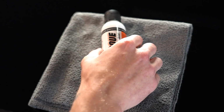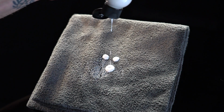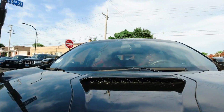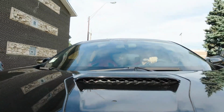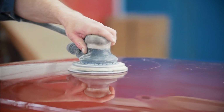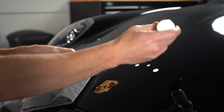So finally, we have an easy way to visibly reduce the appearance of even the most glaring clear coat scratches, and in next to no time at all, we can see the car we love make a triumphant comeback, all safely and best of all from the comfort of our own home. So now we know exactly what's causing the clear coat scratches. Let's talk about the best way to give Torque Detail's Reverse a try.